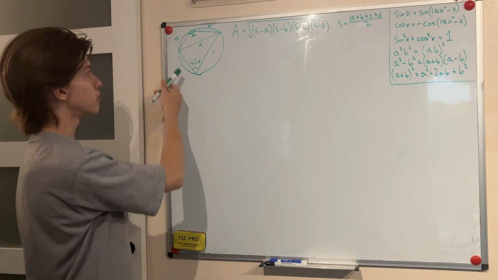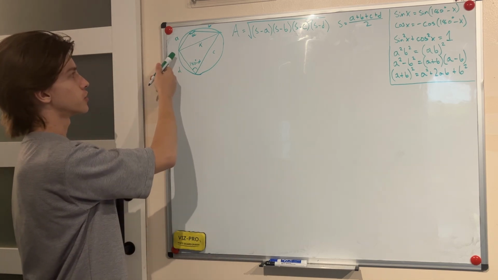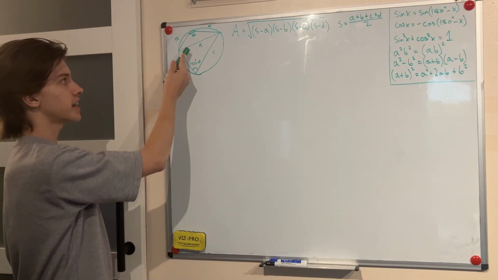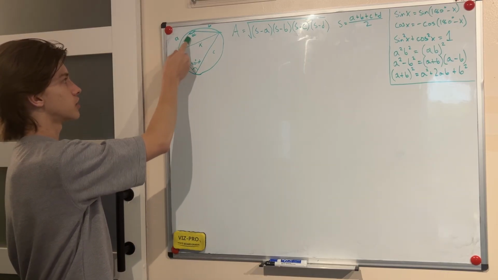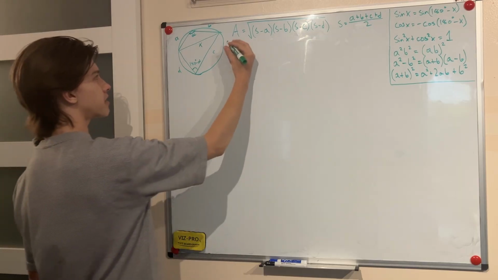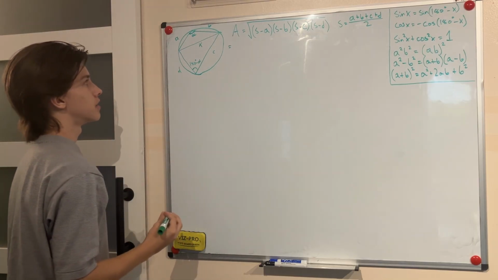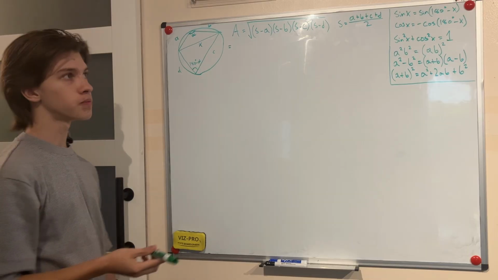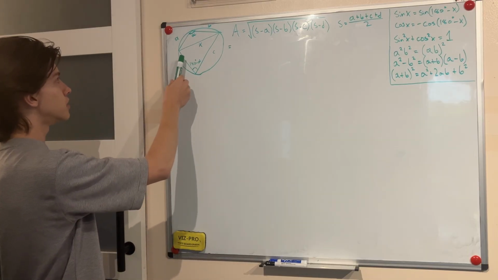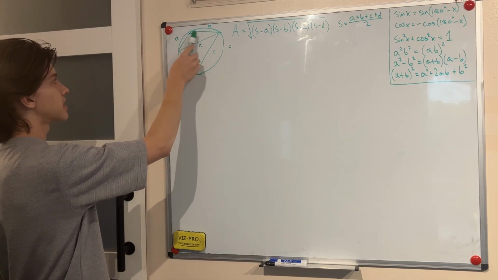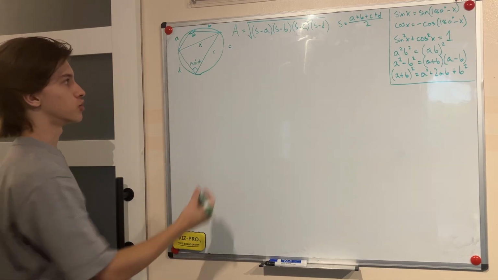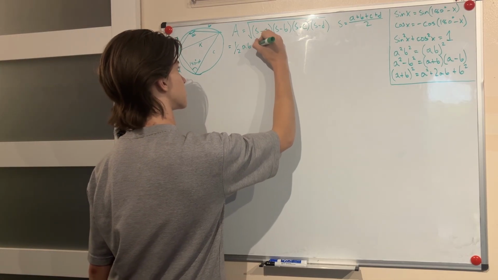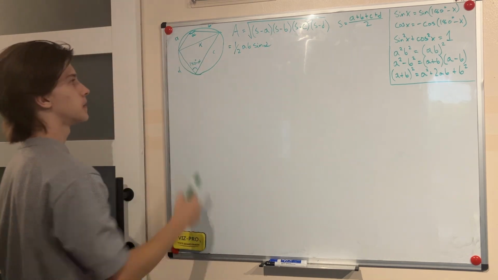So to find an area of a quadrilateral, we're going to split it up first into two triangles. Like this, we're going to draw a diagonal, we're going to call it K, and we will have two triangles here on the top and the bottom. And so the area can just be expressed as the sum of the areas of these triangles. And remember that the area of a triangle with an angle included is the side times another side times the sine of the angle in between them over 2. So 1/2 times AB times the sine of, here we have alpha.